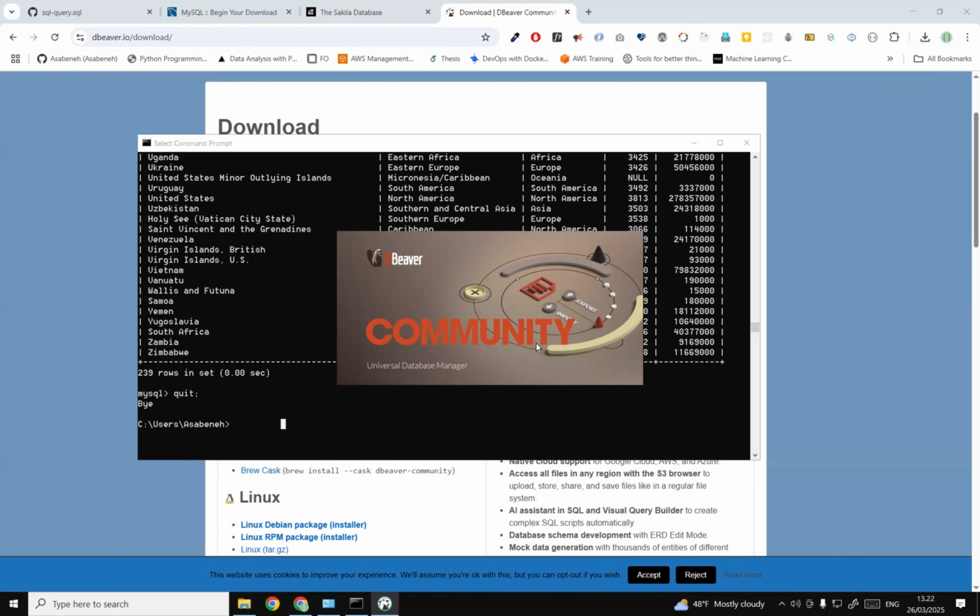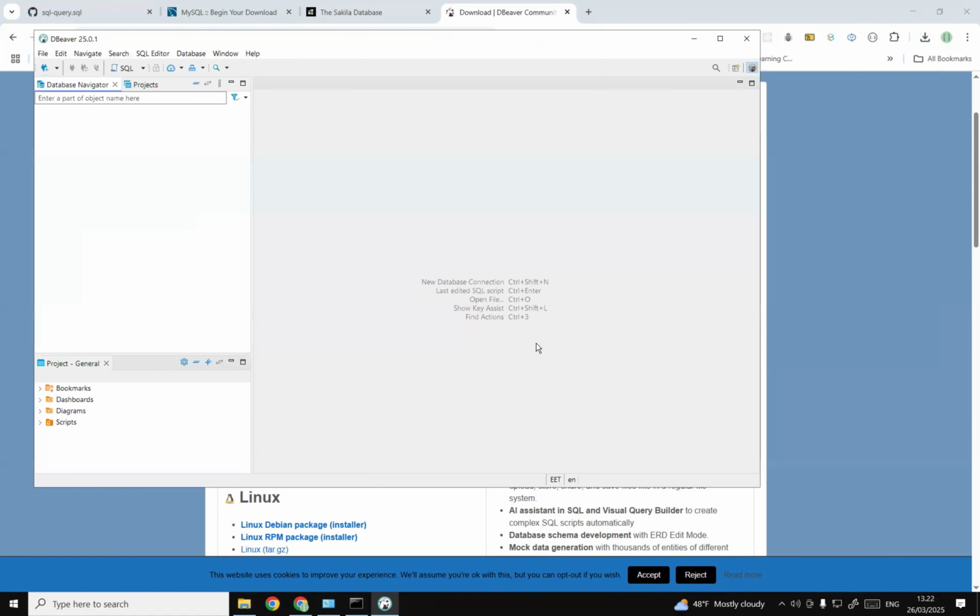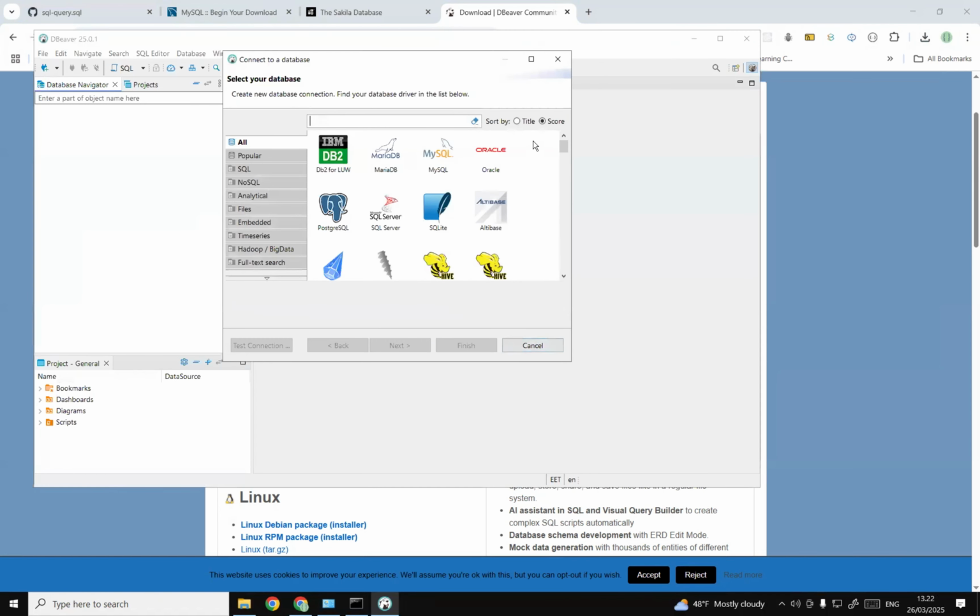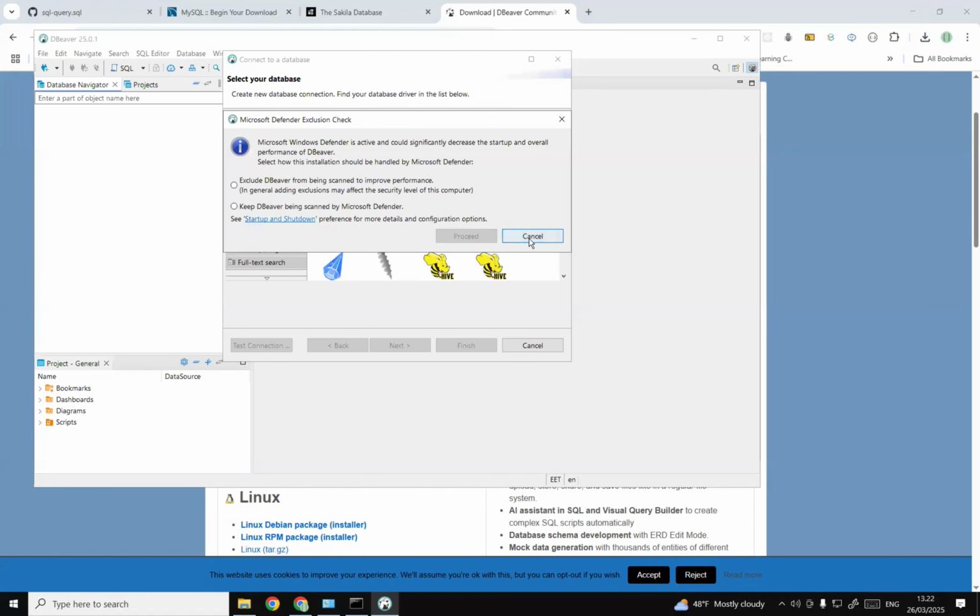Usually it takes some time when you open it the first time on your computer, but after that it will be easy. As you can see, it opens something like this.